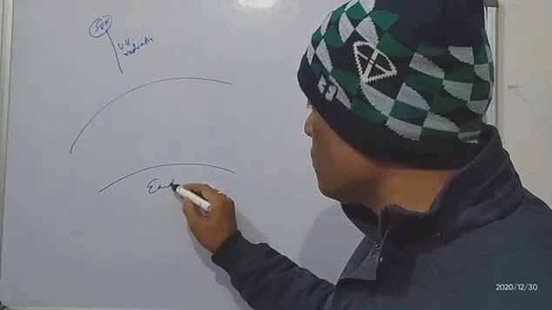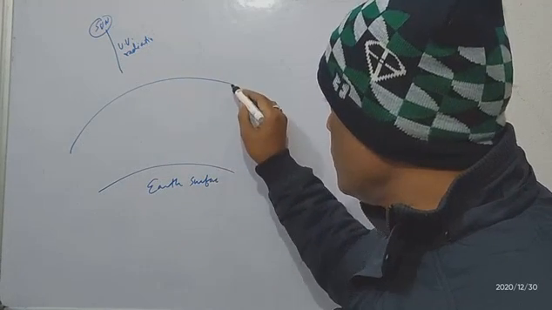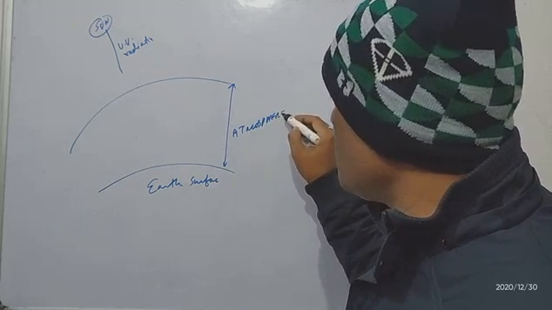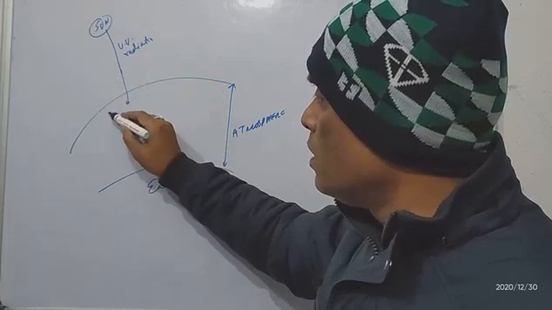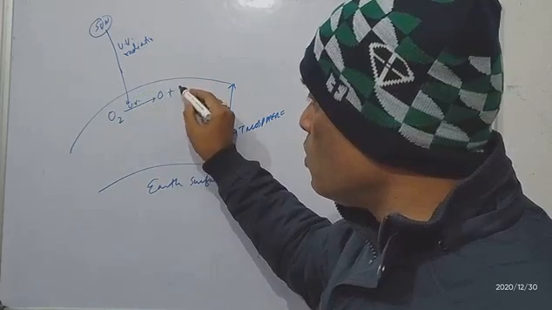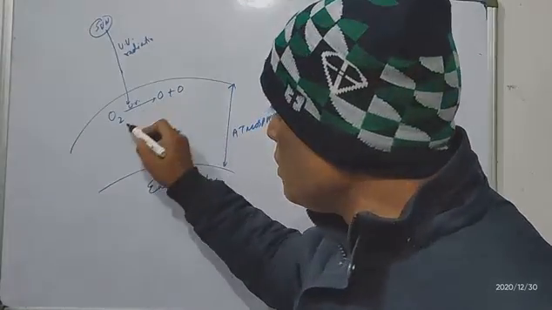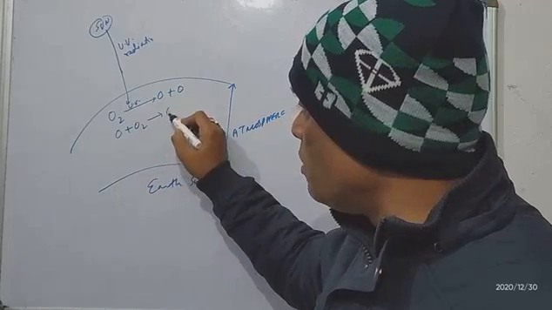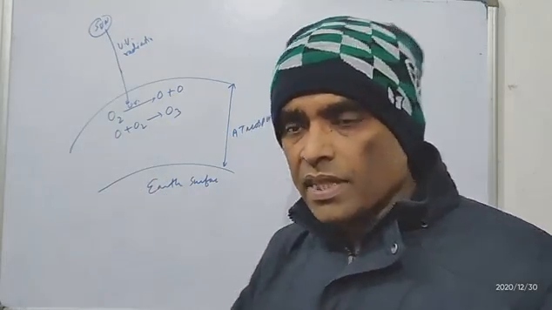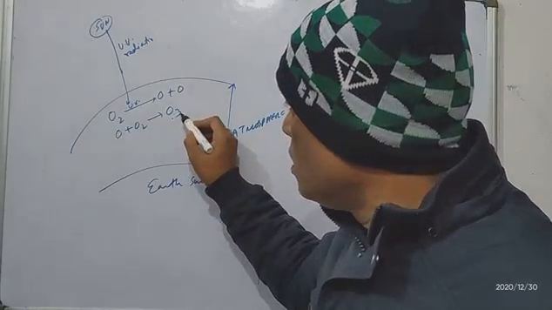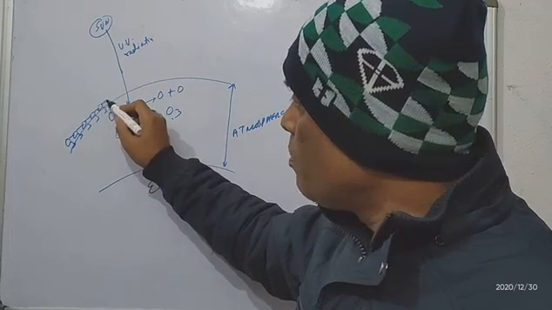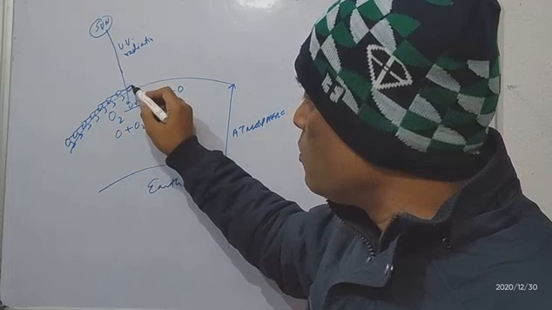This is the earth's surface. This is the layer of air in our atmosphere. So what happened when the UV rays in the beginning entered our atmosphere? The oxygen gas present in the atmosphere, in the effect of UV rays, broke into atomic oxygen. This atomic oxygen combined with O2 to form a compound O3. This O3 has a very strong binding capacity, is attached with each other, and many O3 molecules attached with each other and formed a continuous layer over the atmosphere.